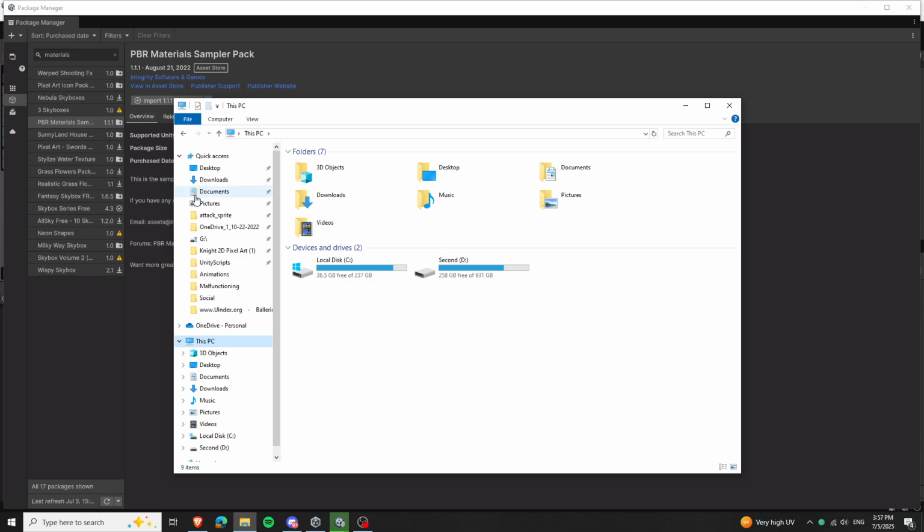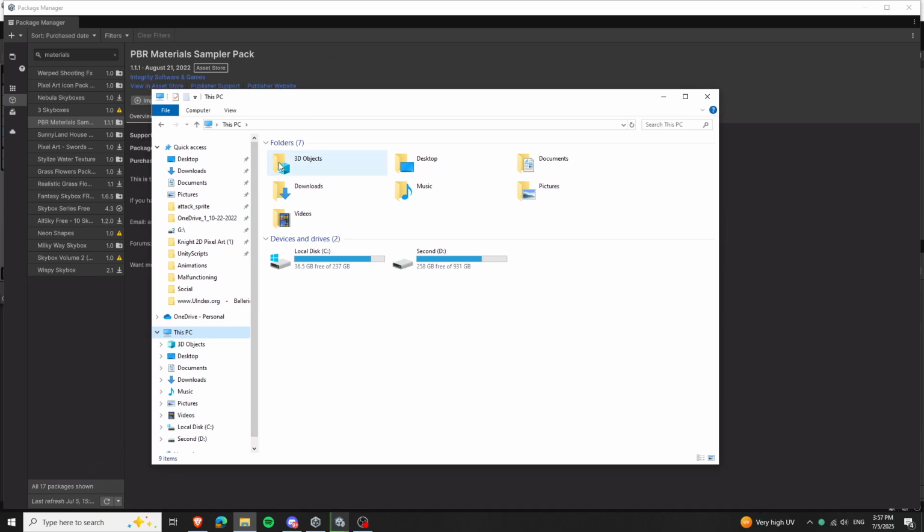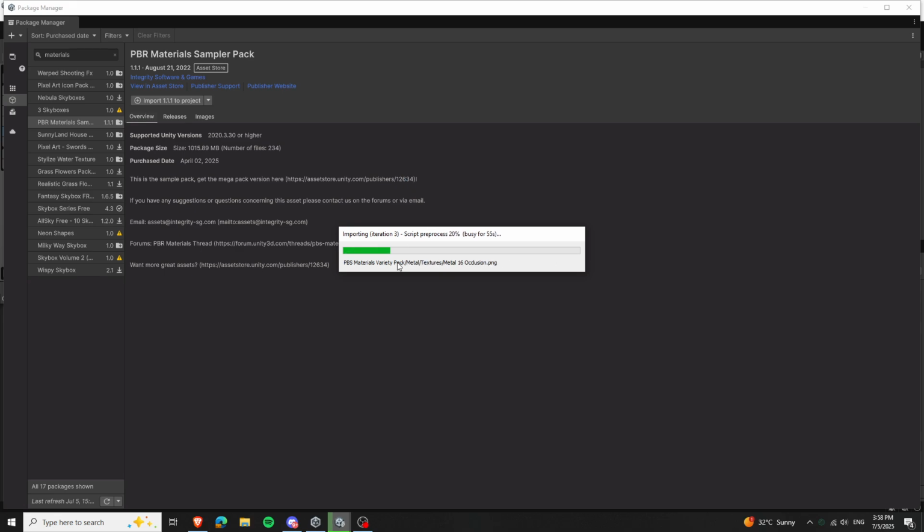When you download it, you download it to C for some reason, not where you have the project, in temporary files or somewhere in C. So most of this is occupied because of the Unity assets. This will go pretty fast.